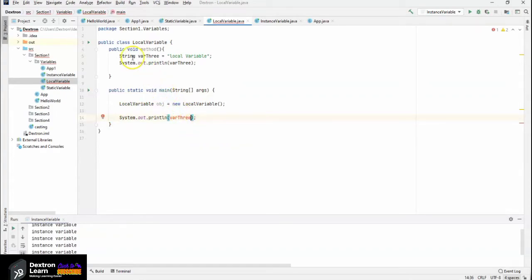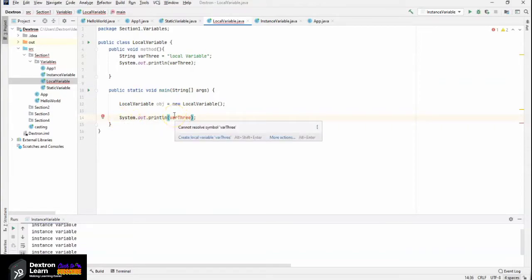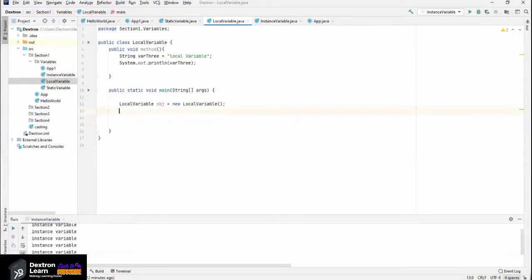That is, the variable that was created in this method is not visible to the main method, so it's only visible within the method. So for us to access this var3, we have to call it with our object. So let's call it here and say obj dot method.